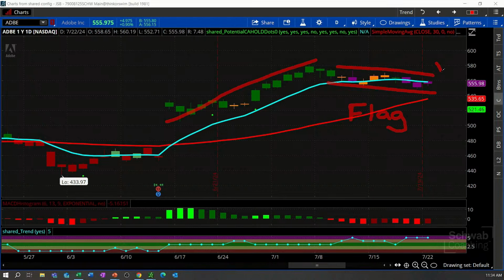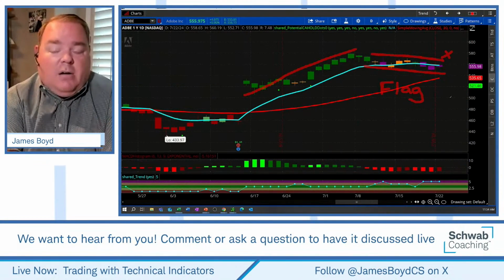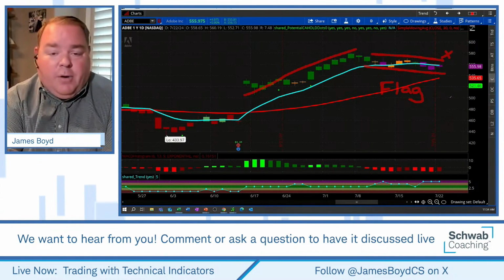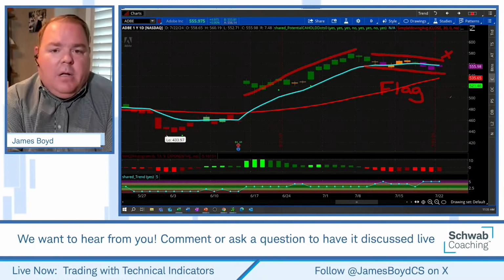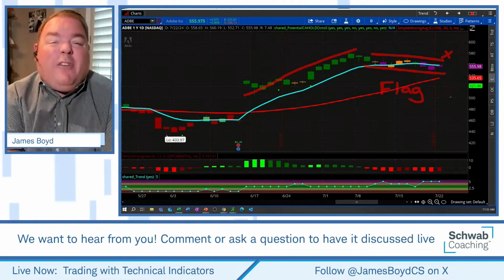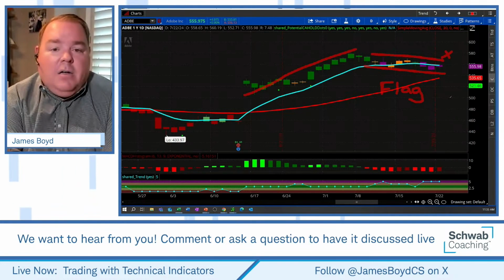Now, why do we as traders care about that? Well, because we are marking where the top of the diagonal or horizontal line is to take a trading signal off that. If we're sitting in this orange and purple color candle, unless someone's trying to get in pre-breakout to the upside, whether it breaks diagonal resistance or horizontal, they might say, I don't have a signal yet. It hasn't turned light green. It hasn't turned dark green. And in the current market environment, we see a ton of that. So if you're sitting on your hands right now, I understand, because that's really what we see a lot of right now.